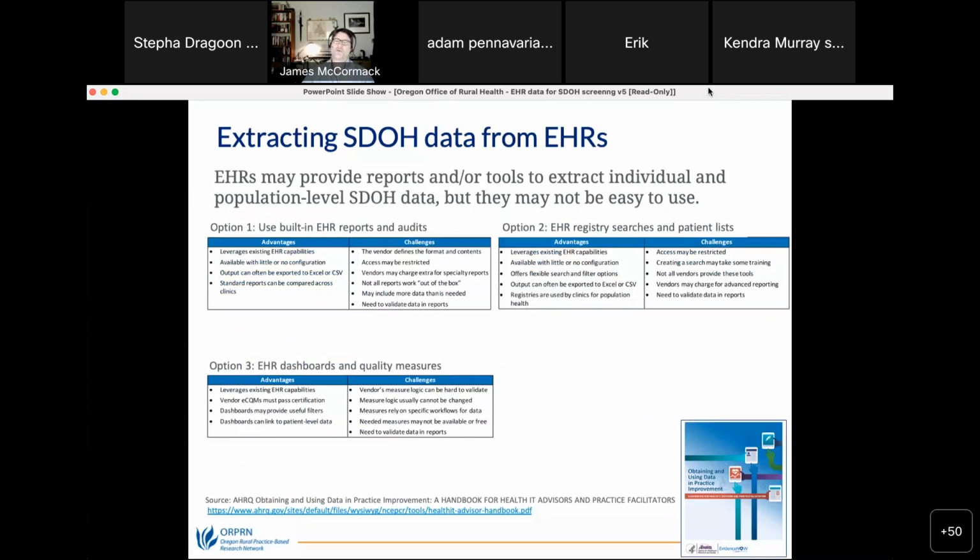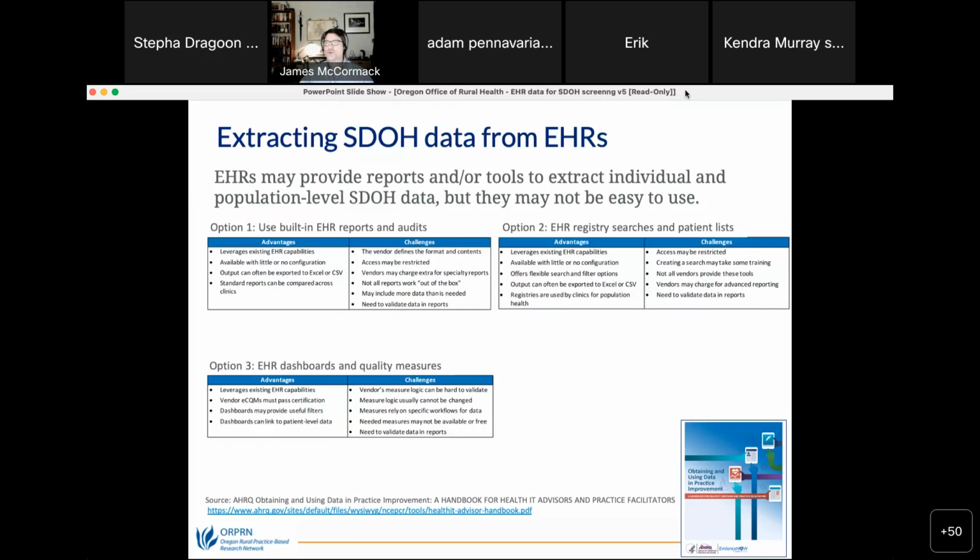So this is so hard, and I realize there's a lot going on here. A project that I was part of with ARC was developing a handbook for practice facilitators to help with extracting data from EHRs. So these tables are from that. I really recommend this as a resource, not only because I was one of the authors, but because these are questions that always come up when I work with people doing analytics, especially small clinics that either don't have the training or the resources to go deep into data, even if the EHR vendor provides the tools to go get it.